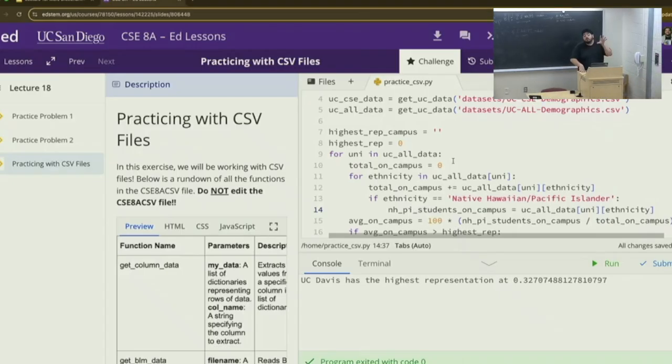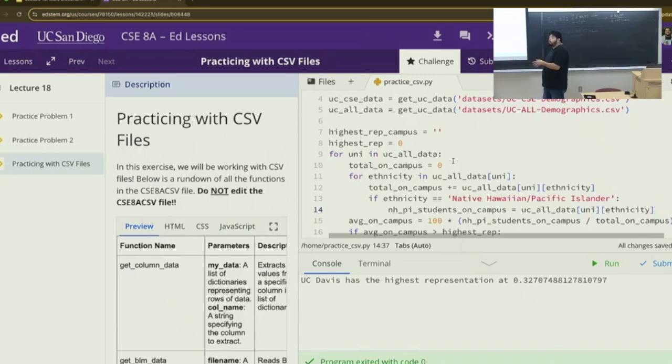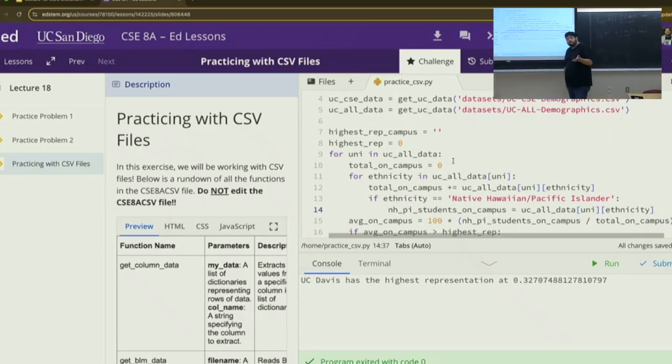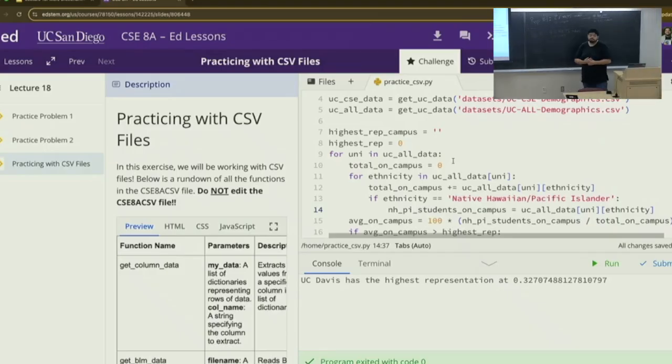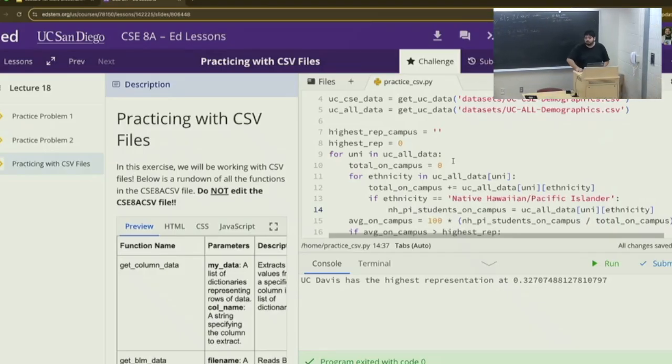We have to check to see what the actual representation of the Native Hawaiian Pacific Islander population is in general for the whole entire United States, right? If the whole population of the US was 1% Native Hawaiian Pacific Islander, I'd argue we're still pretty bad, even if it was just 1%. Because this is still less than half of the actual representation of people in the US for Native Hawaiian Pacific Islanders. Not great, okay? Not great.